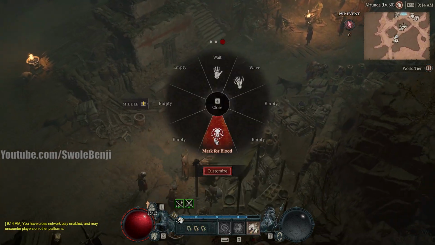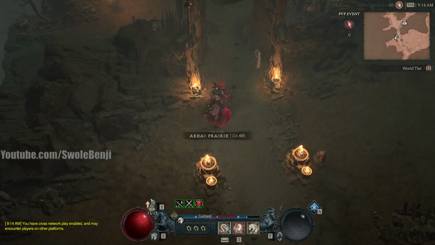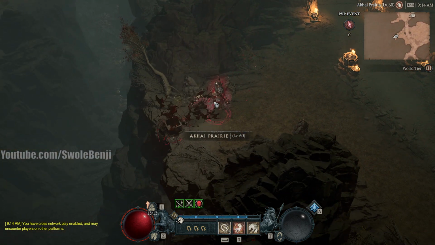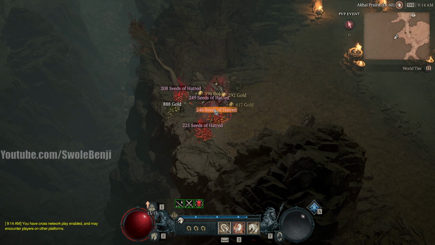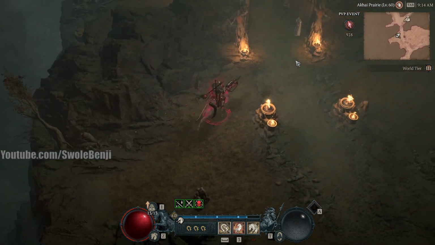And remember, you have to flag up or you can't open those chests. So always flag up after you log back in. You have to be blood marked. And there we go, baleful chest. Yay. Look at those seeds, man. Just one chest, 900. Oh, it's so beautiful.